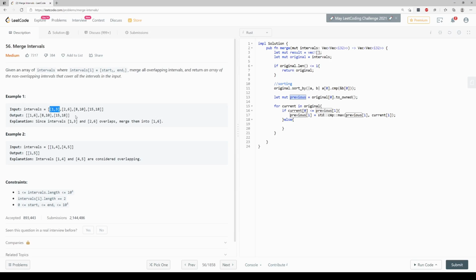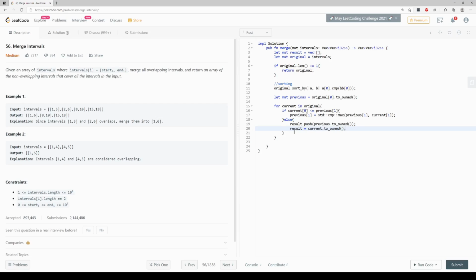And since our merged results are also stored in previous, this statement will take care of that too. So result.push previous.to_owned. Once again, we need to take ownership away from the previous and assign it to result. And we're going to define previous as the new current, and we will take ownership away from the current as well.